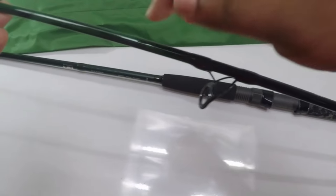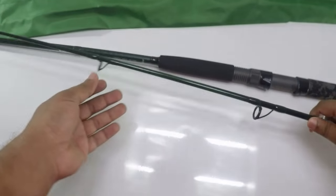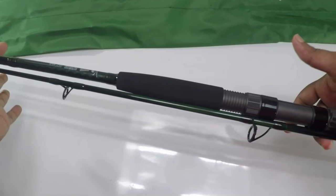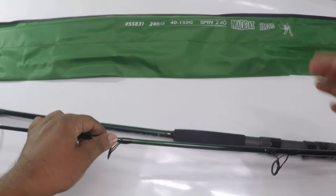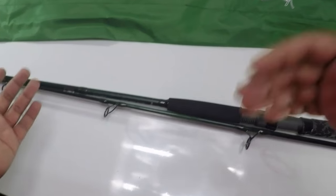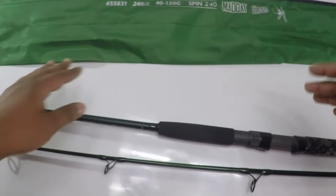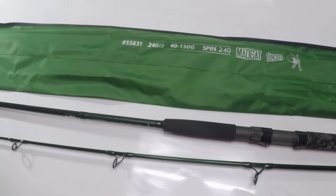The rod has a nice green color with lines over it. As a two-piece rod, when you pick it up you don't even feel the weight. Carbon rods are really light and easy to use, as the weight is reduced due to the construction, and carbon has a very high capacity for holding strength.